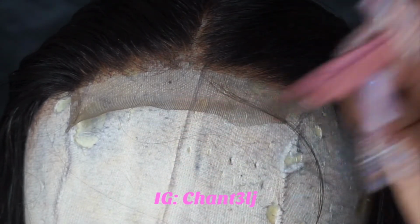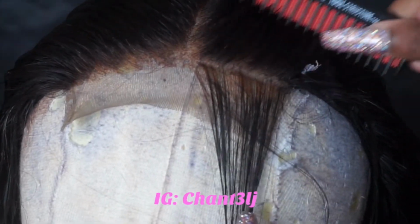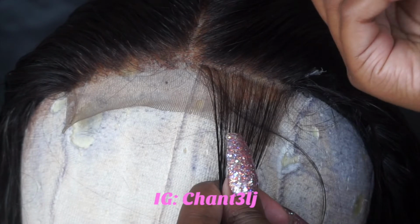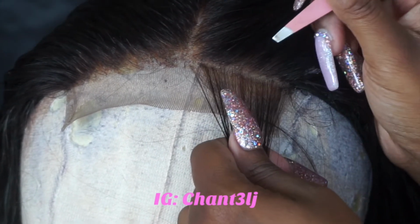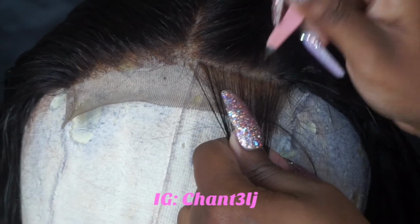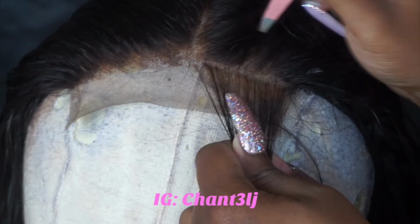You want to take some tweezers, and I'm gonna show you guys how I pluck mine. So I section off this hair in the front because I go back and I pluck that last. And when you're plucking, if you want to take more hair out, you're gonna do better by grabbing it sideways instead of the other way. And what I do is I just kind of do like a little skip. I'll pluck in one area, so I plucked right here. I'm going to skip over and pluck here.